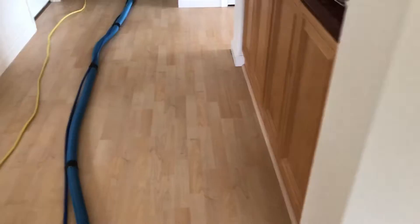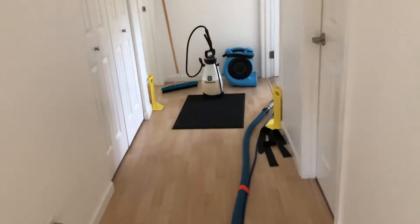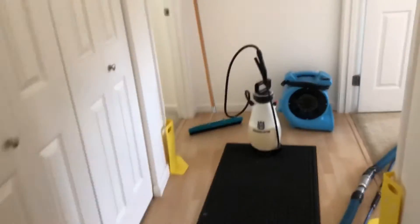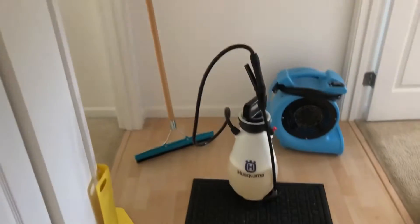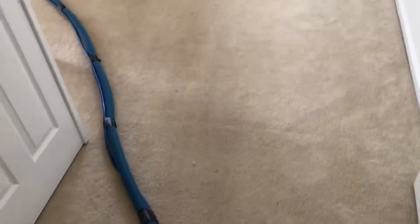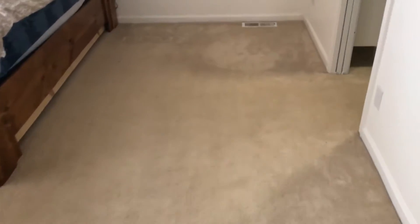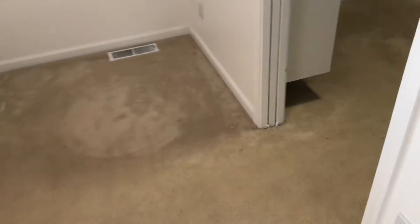The main issue here is not really that the carpets are that dirty. There are some regular traffic lanes in this carpet. It's a lighter color carpet, but you'll see there are some pet stains. I don't really smell any strong odors, but the pet stains were near the back door and there's a window there, so the sun and the light comes in and that UV can make those stains permanent.